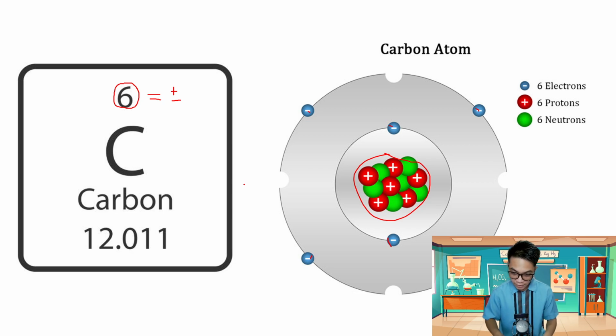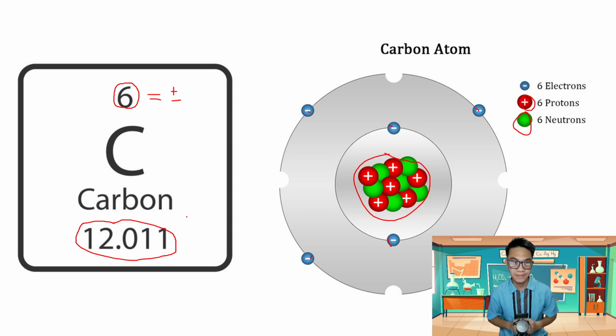But I have a question here. Despite the carbon atomic mass being equivalent to the sum of the protons and the neutrons, why do we have a decimal point here? If we have 6 protons and 6 neutrons, it should be 12, right? But why does it show 12.011?